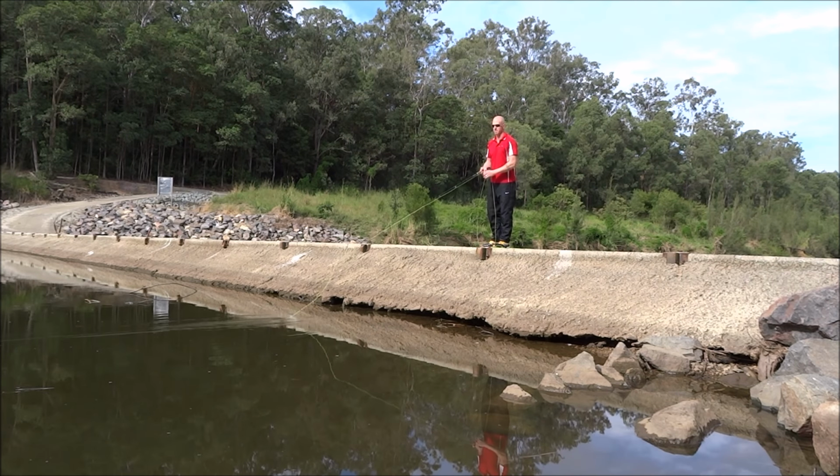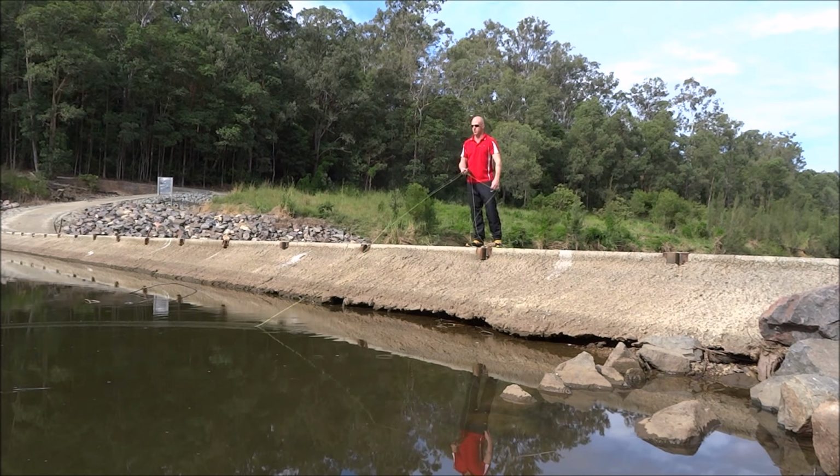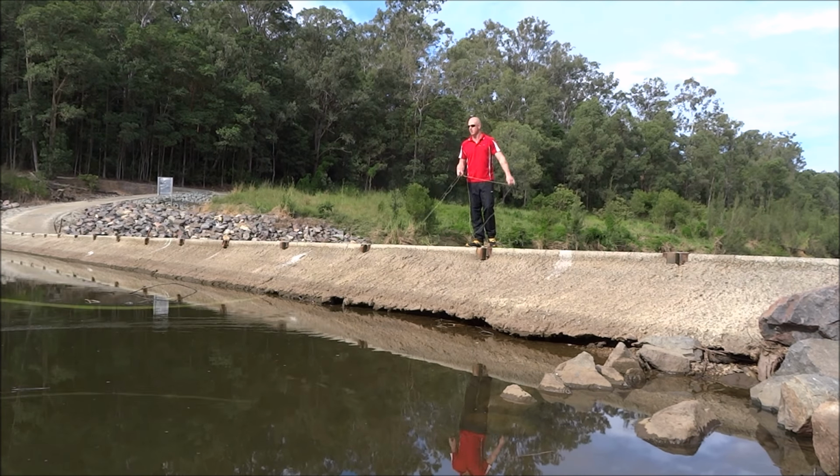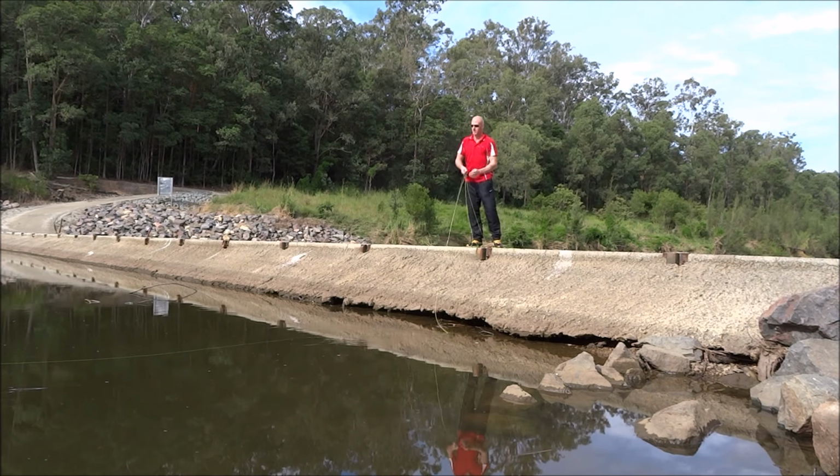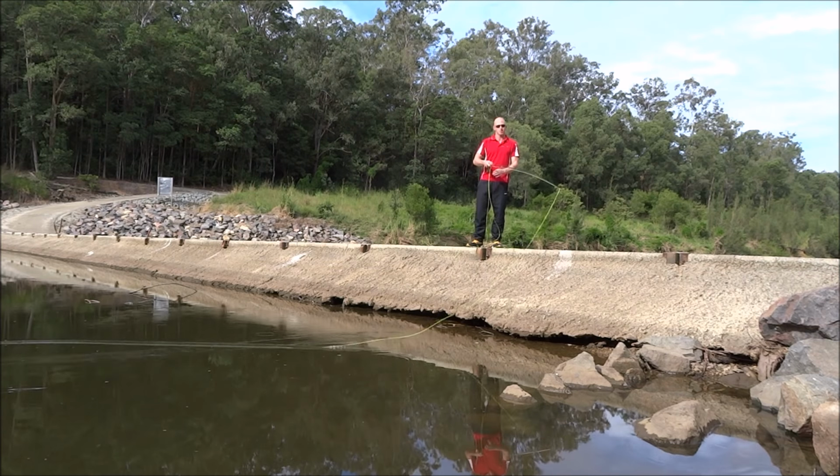Always point your rod tip at your lure when you're fishing, so you're not getting any sort of loose line in the water. If you're battling any sort of tide, any sort of current, and you've got a big belly in your line, just pick it up and straighten it out again.